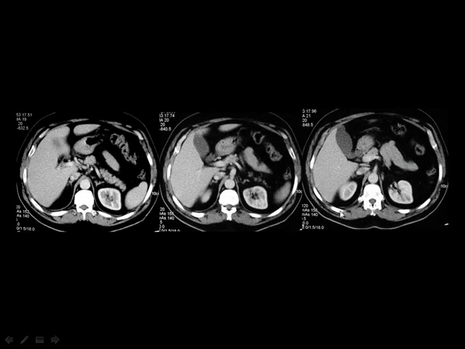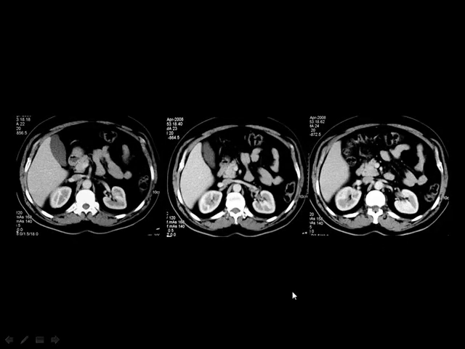If you go down, then you see the liver, this is the gallbladder, and this is the kidney, and this is the right kidney, this is the aorta, crura of the diaphragm, IVC, and bowel loops. Then if you go down, you see the left kidney, the right kidney, and this is the aorta, and you see the left renal vein crossing the midline anterior to the aorta to join the inferior vena cava.